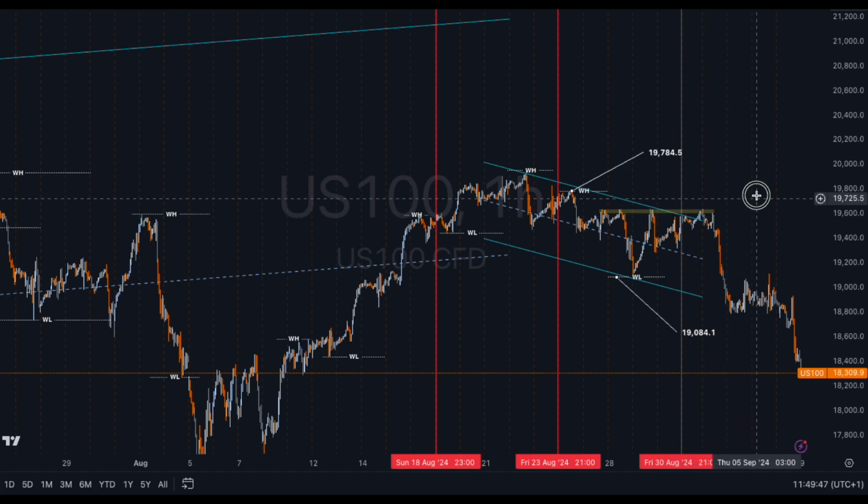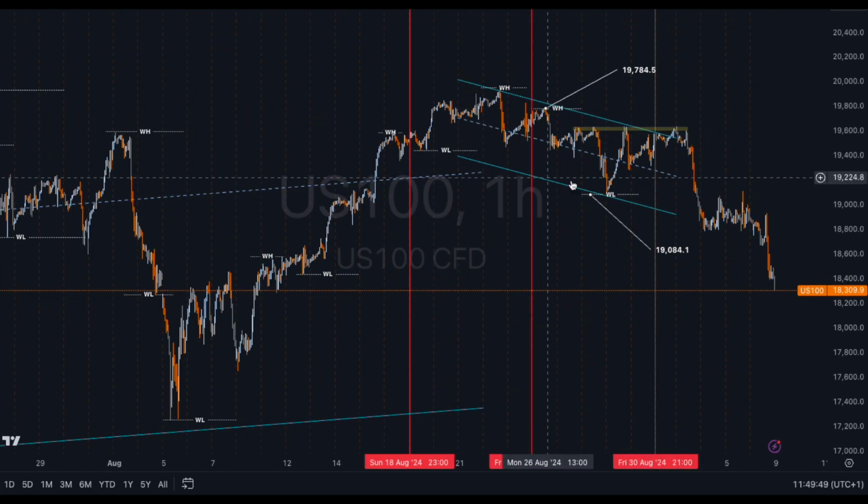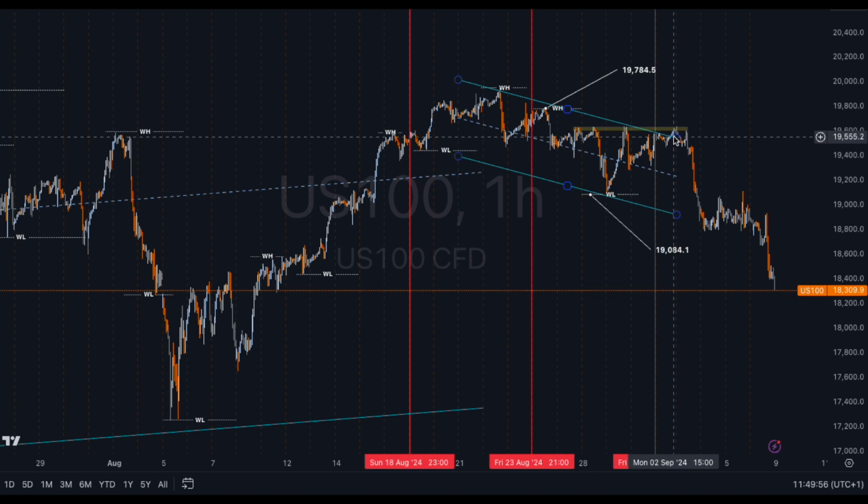However, like I said, this structure over here does not mean anything, right? Because market does what market wants to do. So we just identify things that give high probabilities of certain conditions to appear, and then when they don't appear, we look for the opposite condition to be fulfilled, and that gives us the correct answer.